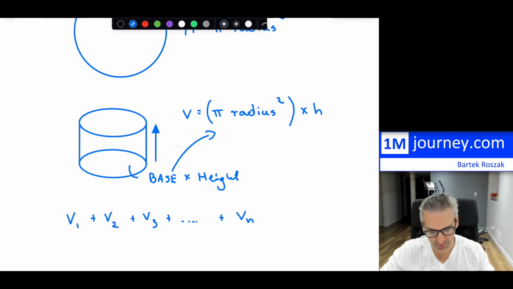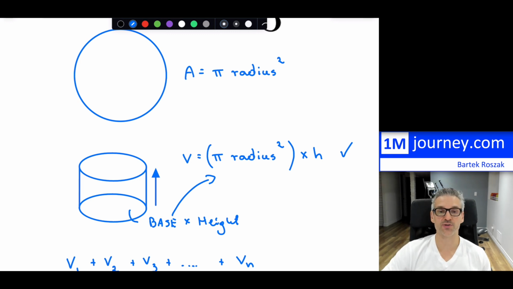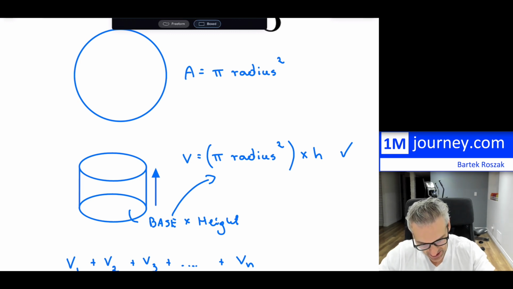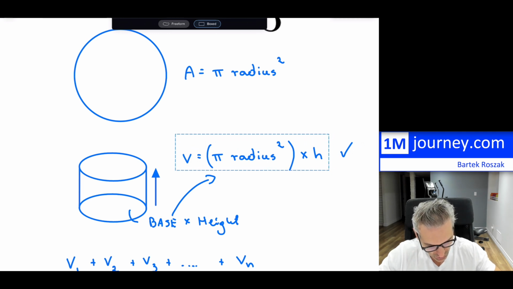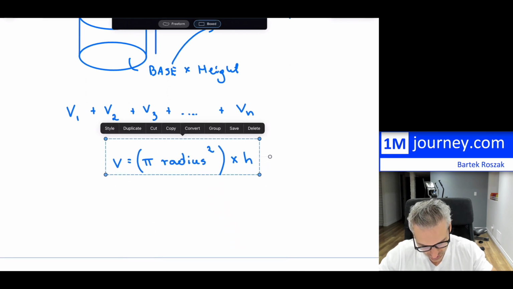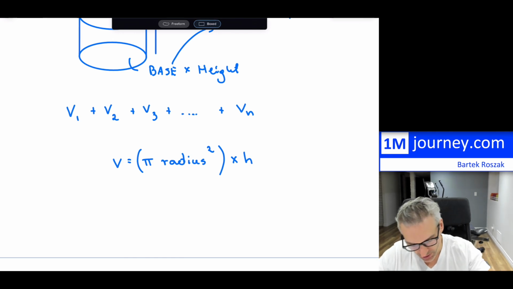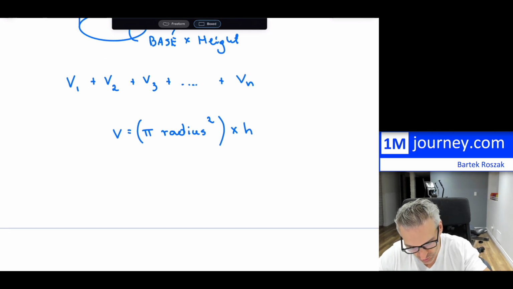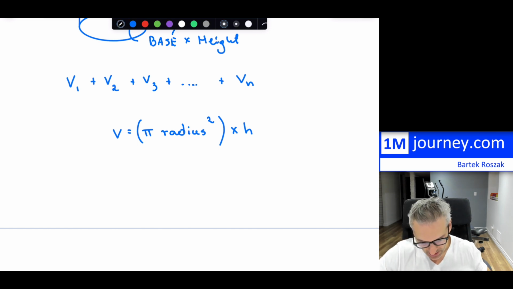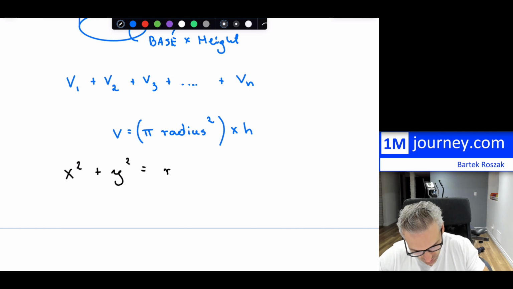So how are we summing up all of these various disks? I told you that we have the volume of these cylinders, and that's exactly what we want to do for all of the cylinders that we have. This is just one cylinder of a particular height. What I would want you to recall is the following. In 2 dimensions, the equation of a circle is x squared plus y squared equals some radius squared.